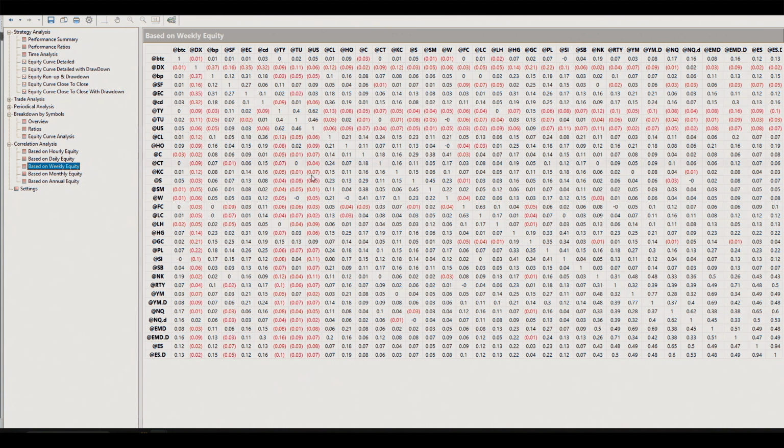But then the nice thing is when we look at this portfolio, you can see the correlation. Many of them, of course, are red, like the DX is red with everybody, and soybean meal and wheat, lean hog, they are red almost with a lot. So the correlation is definitely good considering we are using exactly the same settings for all markets. Now, this is not new information. I share this a lot on this channel that mean reversion strategies work really well with US indexes, but also work really well with a lot more markets than you think of. And the futures portfolio that I just showed you proves that.